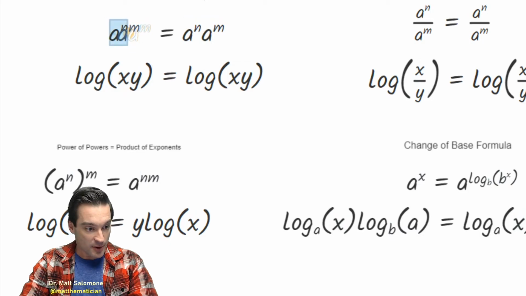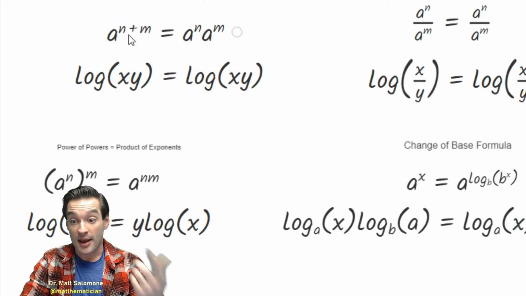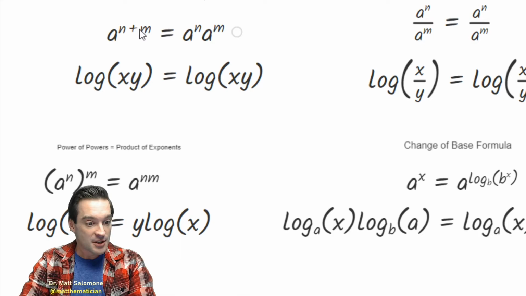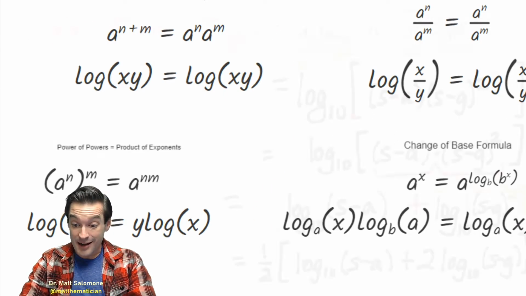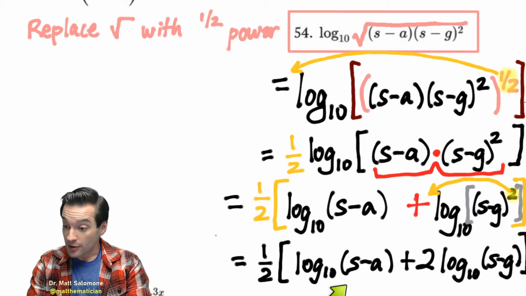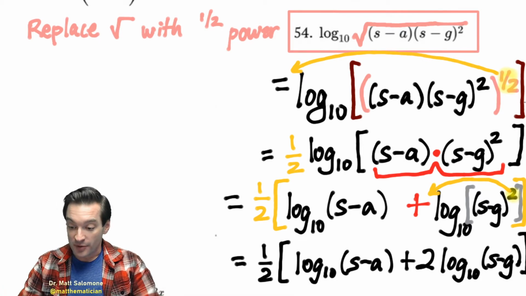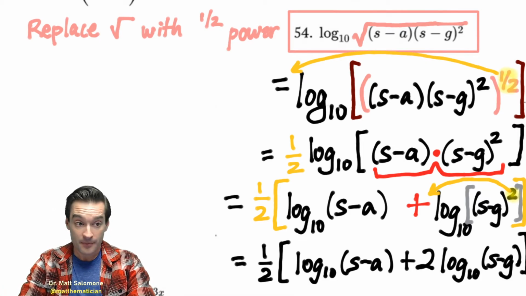Addition inside of an exponent, such as in a to the power n plus m up there, right? Addition of exponents is the same thing as a product of those powers. But addition inside of a logarithm is not the same thing as anything. So there's nothing that I can do to make this logarithm any simpler or to make that logarithm any simpler. And that's how we know that we're done simplifying in a question like this one.